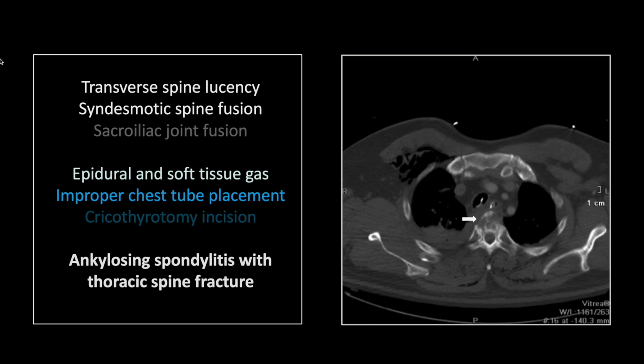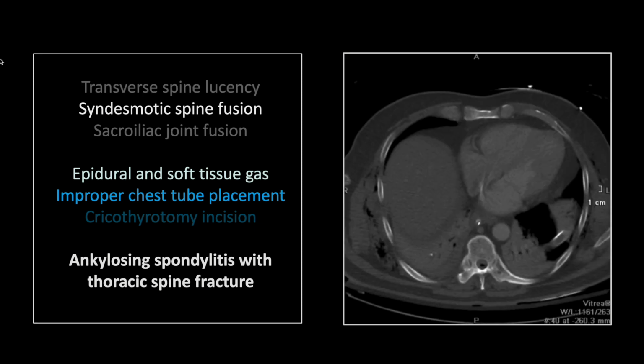You can see this irregular transverse lucency. The entirety of this patient's spine is fused, so no disc spaces are visible at any other level in the spine. So it's interesting how that makes this stand out, this axial irregular lucency. In addition, note there is fusion of the costotransverse joints. Those are synovial joints, and they do fuse in extreme cases of ankylosing spondylitis. Lastly, there is gas in the extrathoracic soft tissues. That's related to this inappropriate extrathoracic positioning of a right chest tube.